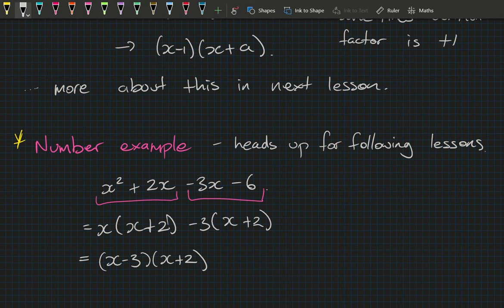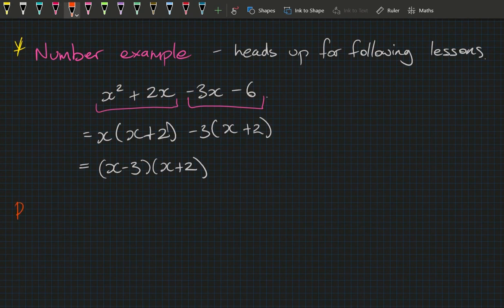But I do want to point out to you why it's really important that you have a good grasp of this grouping skill or finding common factors like this. Alright, so let's just pause that video now and work on question 7 in the new book or question 7 in the old book. And then come back and we'll summarize this lesson. And it is really important to summarize this lesson.